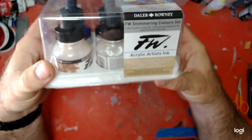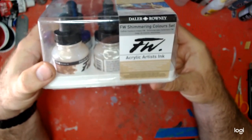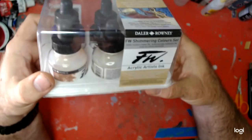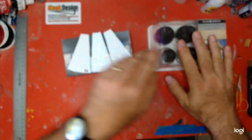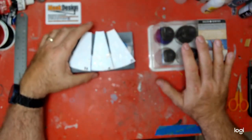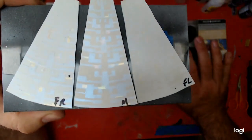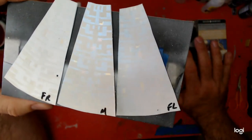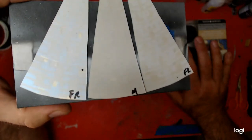And they're not in the paint section. They're actually in the artistic, the art paint section, like you would get for painting canvases, and that I think is where these were. But these are a way better deal price-wise than paying for the interference paints from the taxidermy website, because these do exactly the same thing. I have both paint sets, and I can tell you that these are exactly what the more expensive taxidermy paints look like.